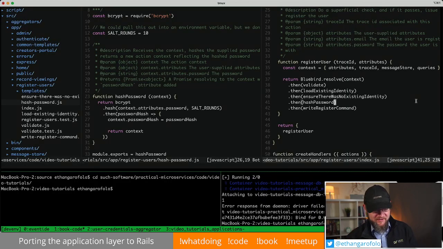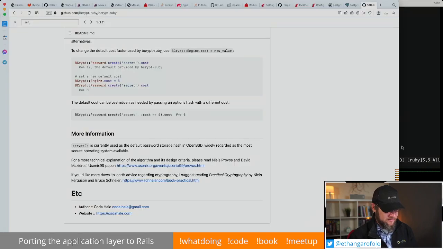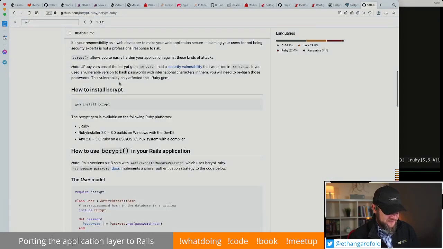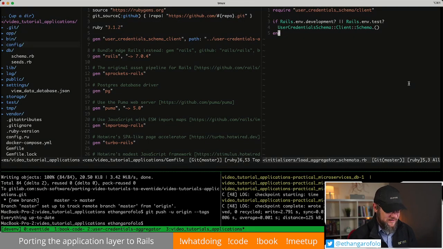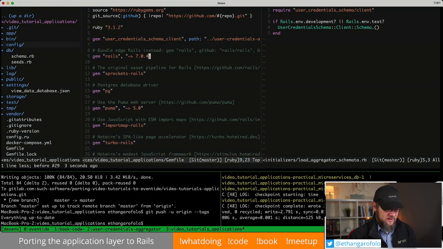Well, let's just do some naive things real fast, because that never hurt anybody. Let's go over to our Rails app here, and we're going to try to use this gem. So bcrypt is the name of the gem. Let's grab it. If you're not familiar with bcrypt, let me first finish typing before I start speaking.